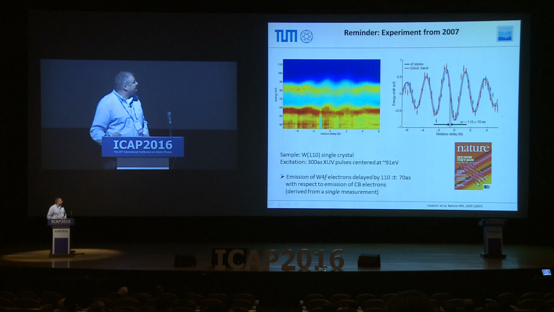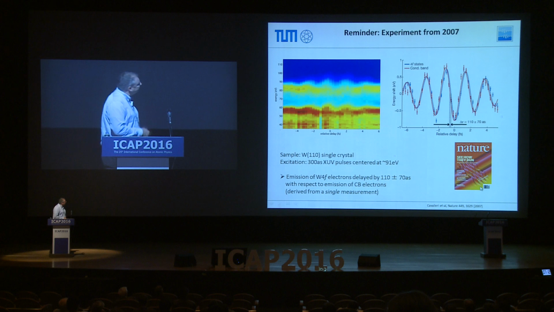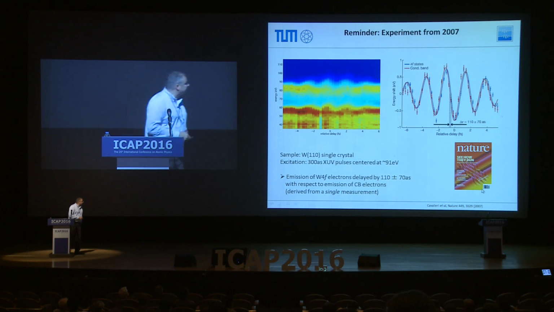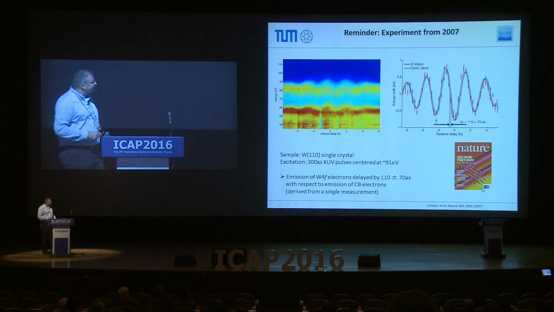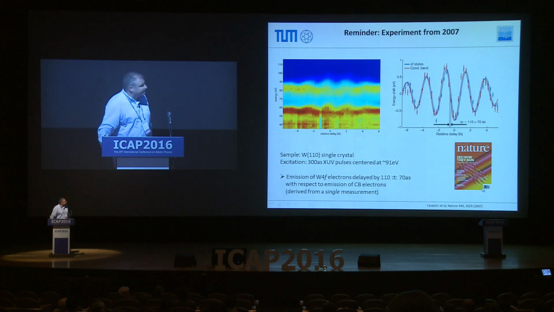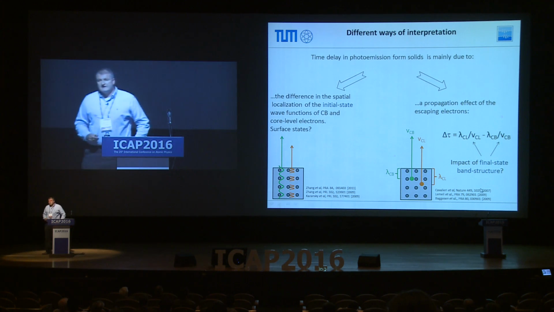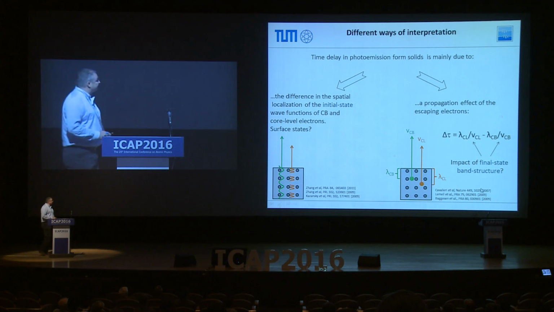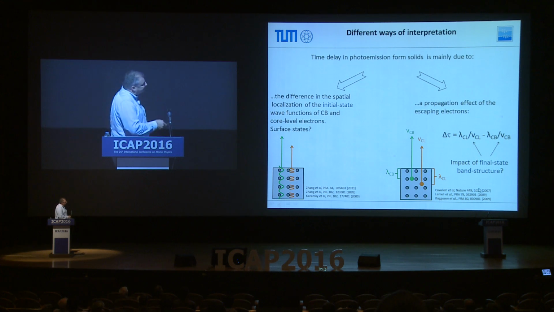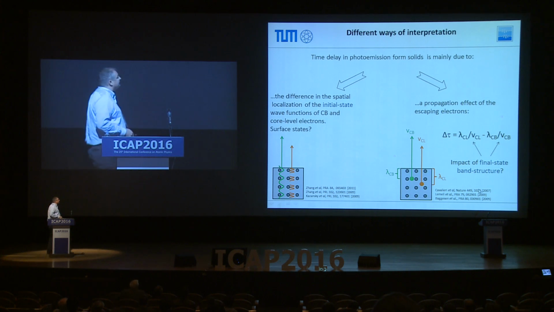So this was already done some years ago in tungsten, and you see the measurement was not so nice and clean as we have today. Also the error bar was rather big, 110 plus minus 70. Now we were able to reduce the error bars, and we were since then trying to find out what was the reason for this delay. And a couple of theoreticians also were looking deeply into this question.